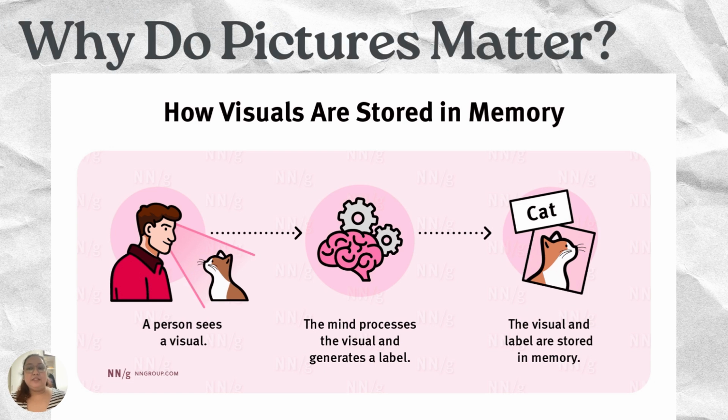Did you know that 65% of the information we receive is retained when accompanied with an image? This is called picture superiority complex, and this phenomenon has been studied and documented in cognitive psychology. And did you also know that 65% of the world's population are visual learners? In this diagram, you can see how visuals are stored in our memory.